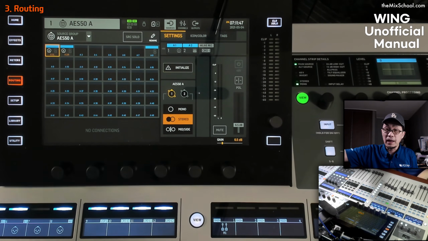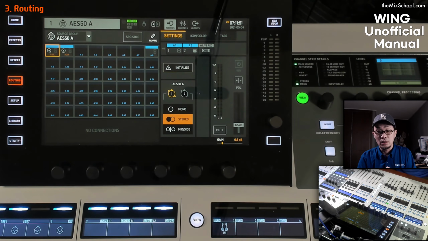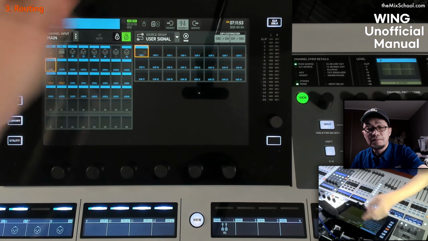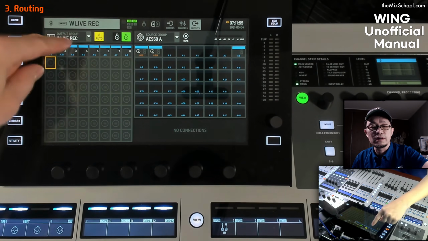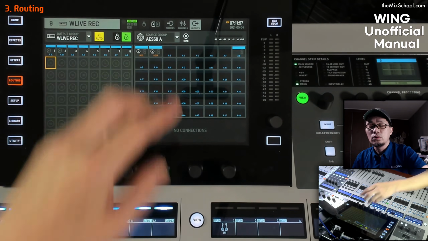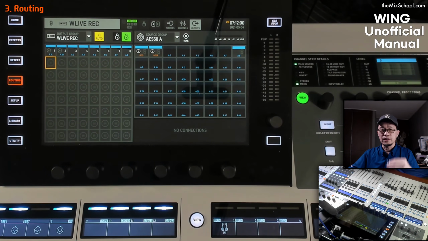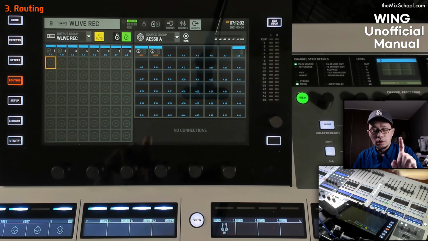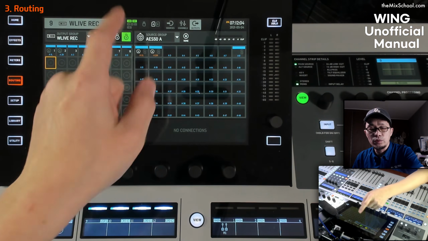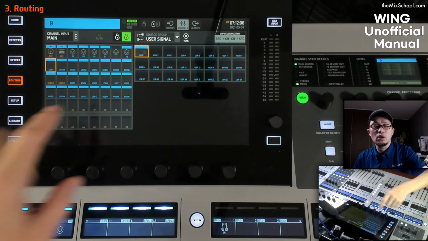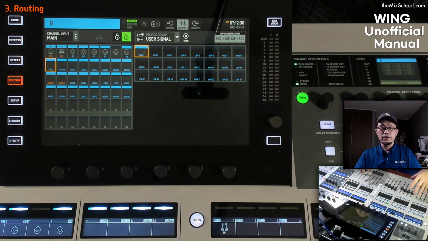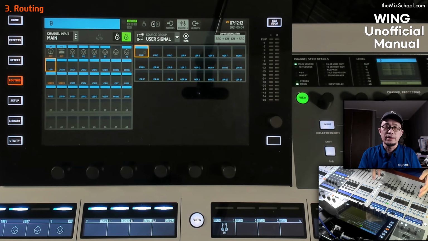It is on the patch side. Remember that. It's kind of tricky, but you will get it. So basically, we can use this routing section for all of the patching, right? So remember that the first thing that we covered, the channel, is the only section that operates on the actual mixer here.